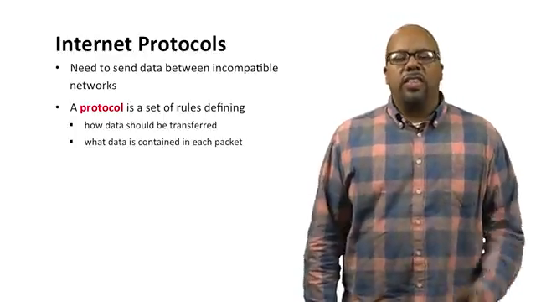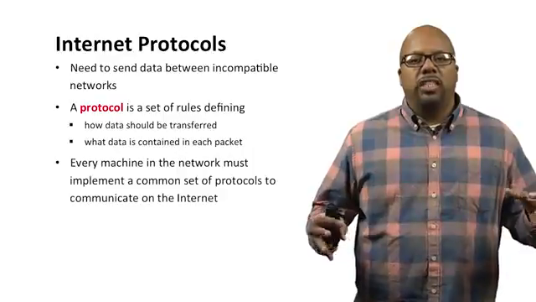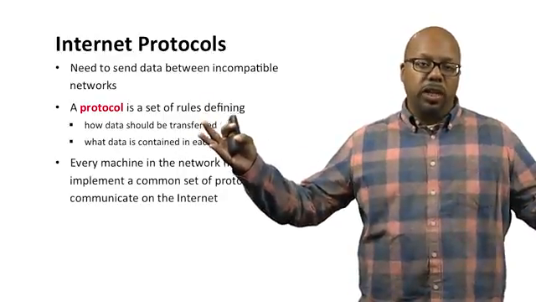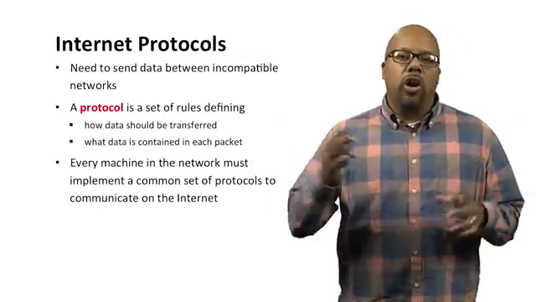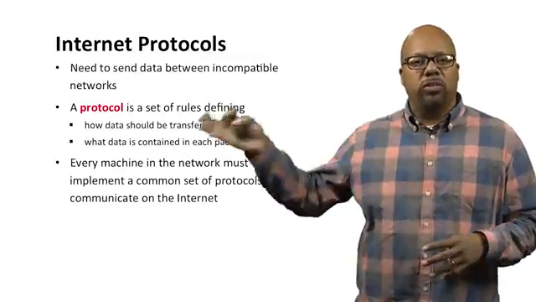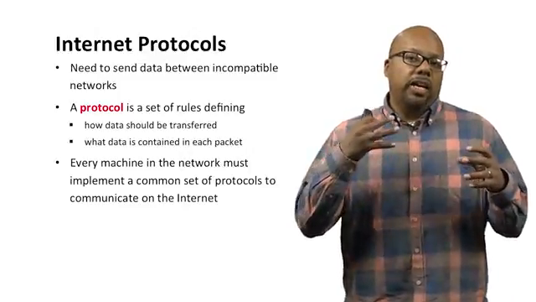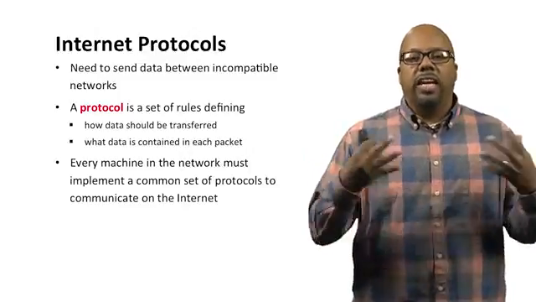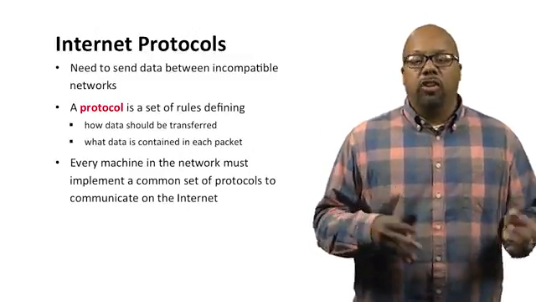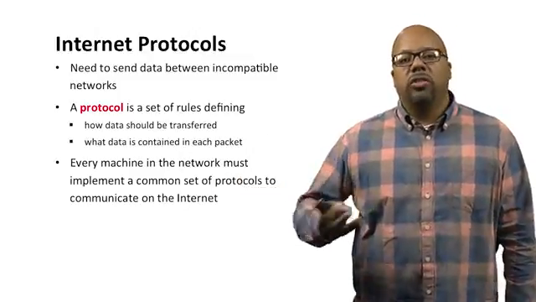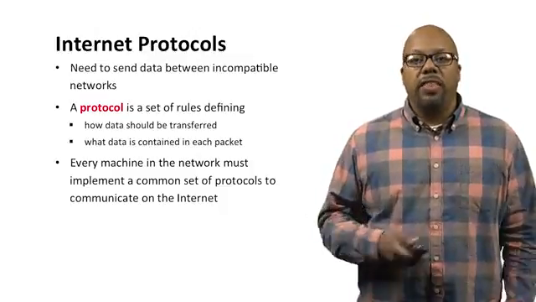So there is a set of these internet protocols. And the idea is, in order for two machines on two random local area networks to communicate, they have to adhere to these internet protocols. When one machine from one local area network wants to talk to another machine from another local area network, it has to encapsulate data the way the internet protocol dictates. As long as it does that, the machine at the receiving end will understand that data and be able to pull out the information it needs, and they can communicate.